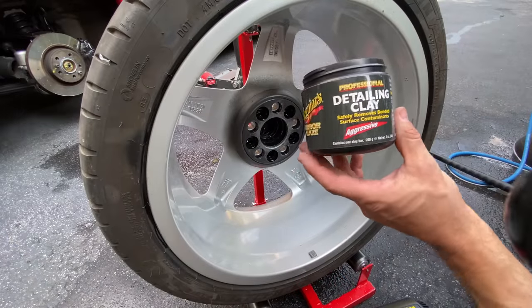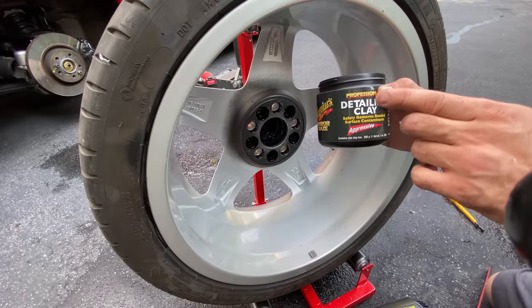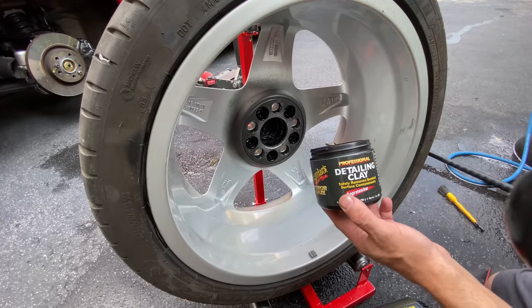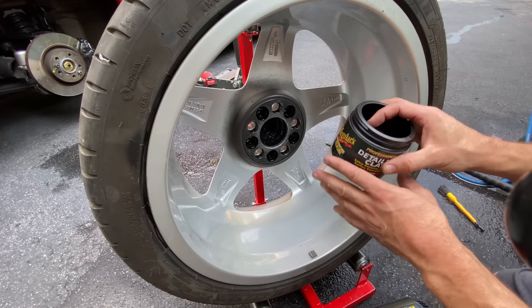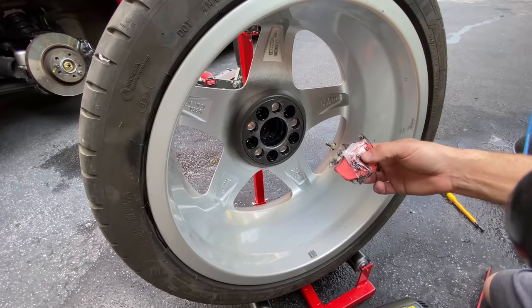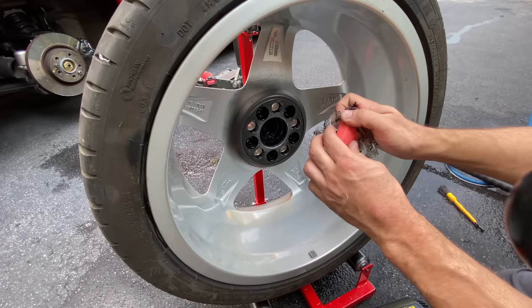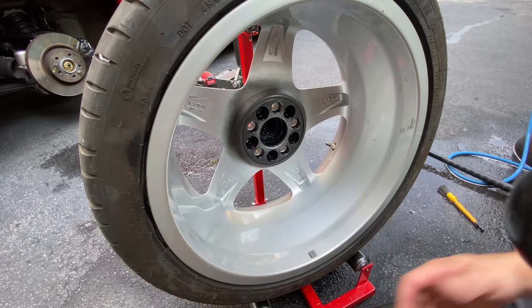All right, the next step, we're gonna do some further decontamination with Meguiar's Professional Aggressive Detailing Clay. I always use the aggressive when I'm doing this on wheels, whether it's a Mercedes, BMW, Porsche, or Ferrari, just because it seems to work the best. This is a very nice finish inside here. A lot of OEM wheels, by today's standards, are very dry inside the barrel. So this is a fresh jar. We're just gonna break off a piece, and I'm gonna keep the rest in there.